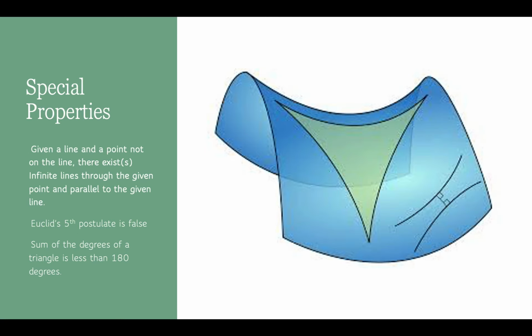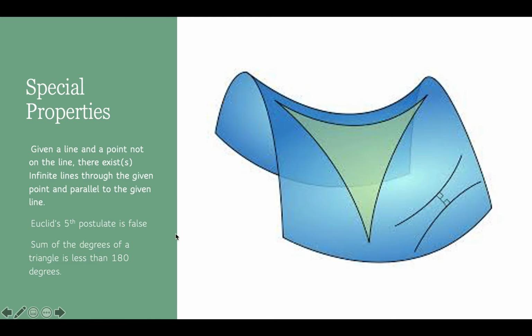And so some special properties of hyperbolic geometry are that it also proves Euclid's postulate is false, because even though, as for instance in this picture, these 2 lines are parallel at one point, they eventually go away from each other and are not parallel anymore. They don't have the same slope.